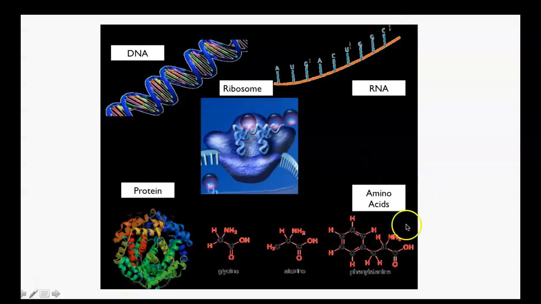Last but not least, we have our amino acids, and our amino acids are going to be like our materials, because as we take more and more materials and combine them together, we're going to make my finished product, which is my house, and in this case it's a protein. So the more we build and bond together amino acids, the closer we get to making a fully functioning protein. And once we have all the amino acids bonded together that are needed to make a protein, what we're going to form is a fully functioning protein.